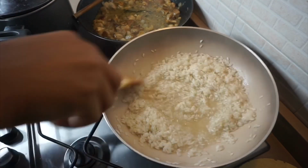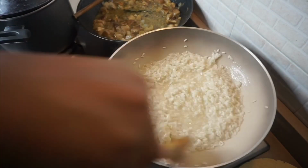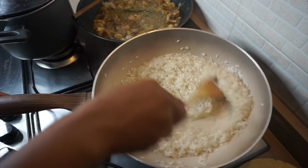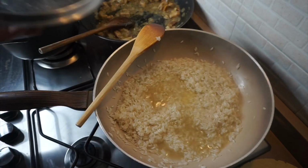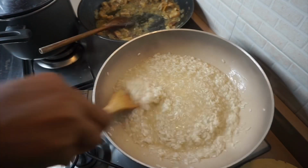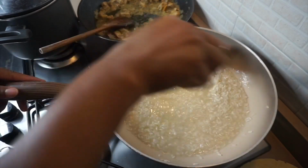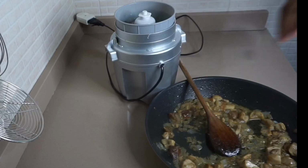When you're cooking risotto, like I always said, you have to stay there. You don't add water and go. You have to sit there and work with it, okay? When the first batch of broth dries, I'm going to add another one, and that is how I'm going to be adding the broth into the rice until all the broth goes inside the rice, okay? While the rice is cooking, I added the broth that will be enough.